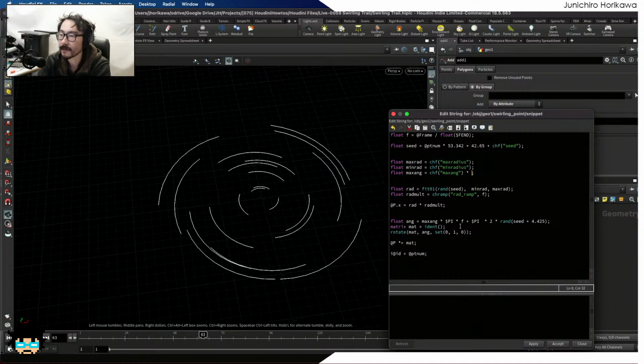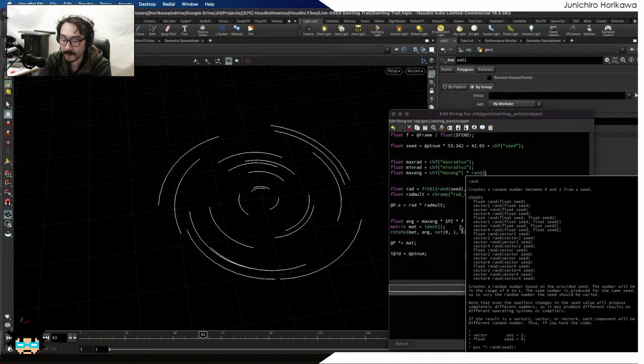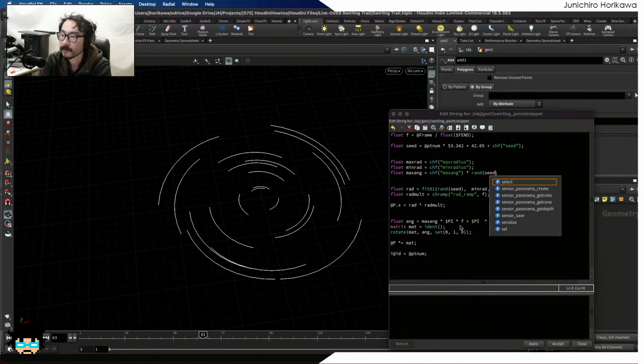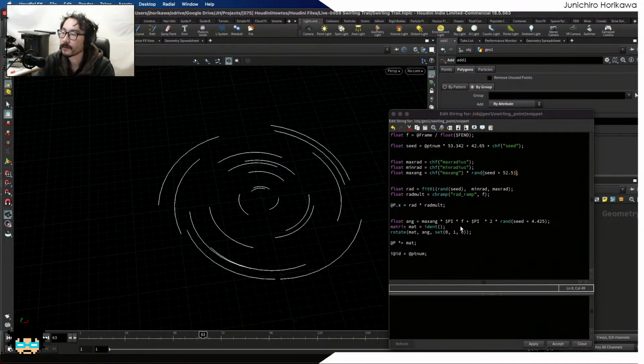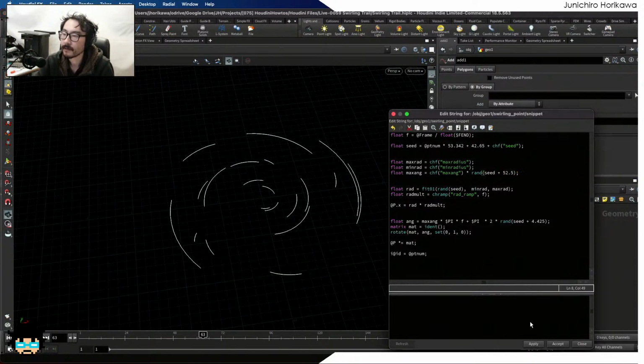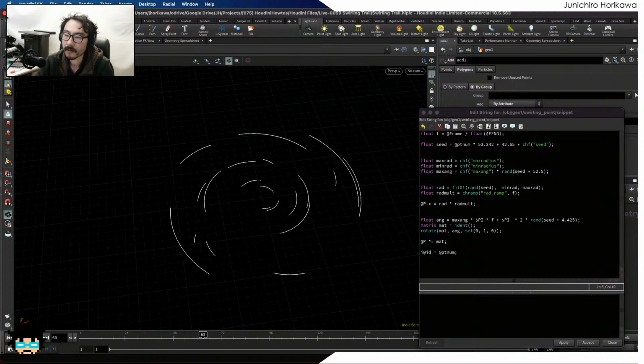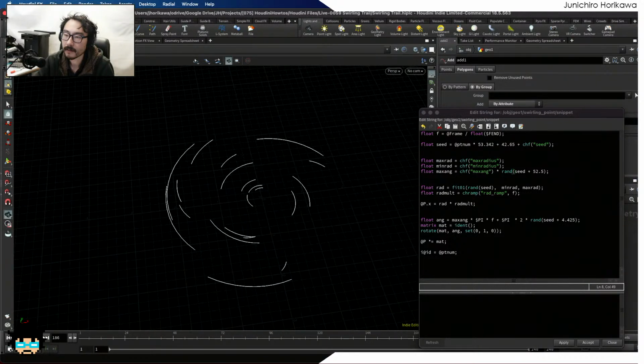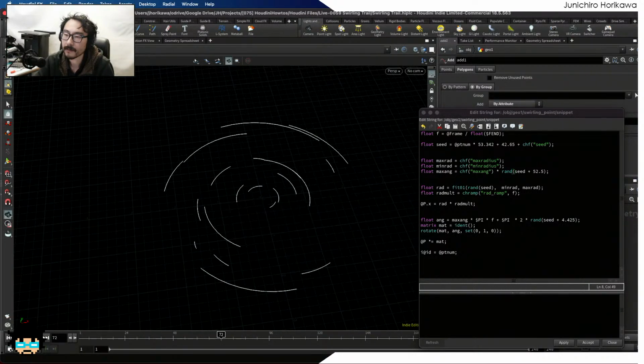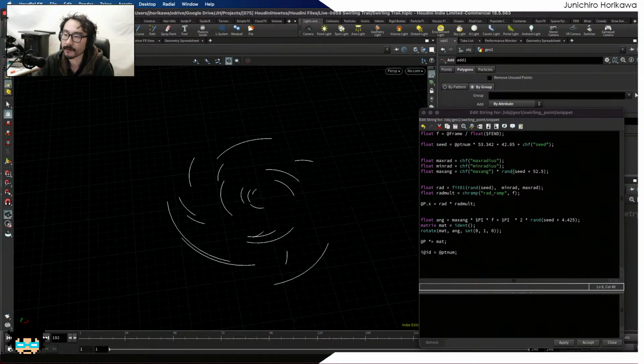So if I multiply the random based value seed plus some other constant value, you see that the length becomes different. And the speed of the trail is also different.